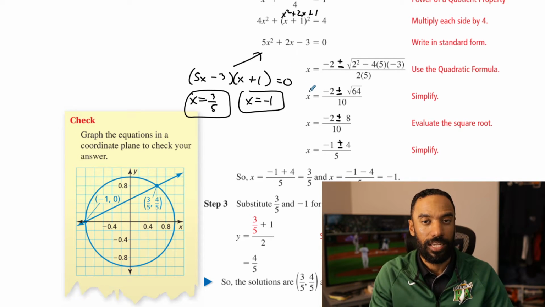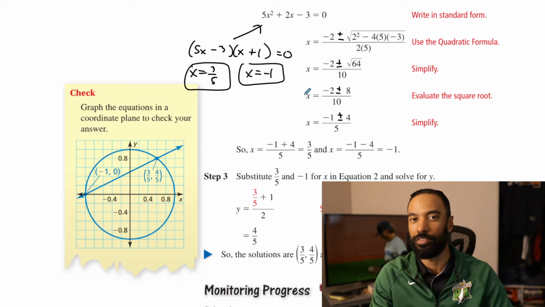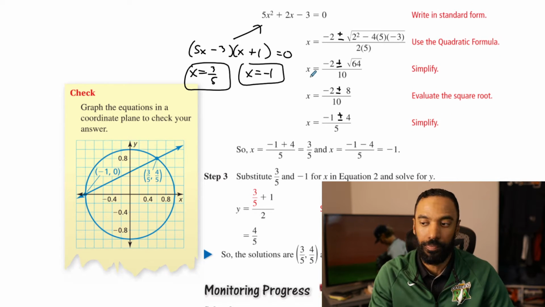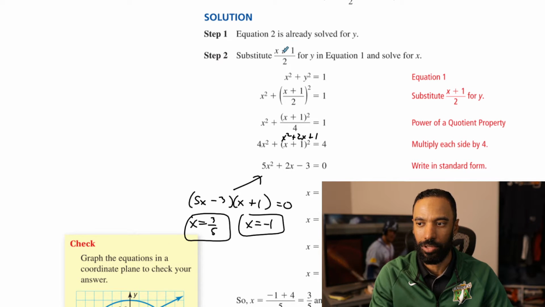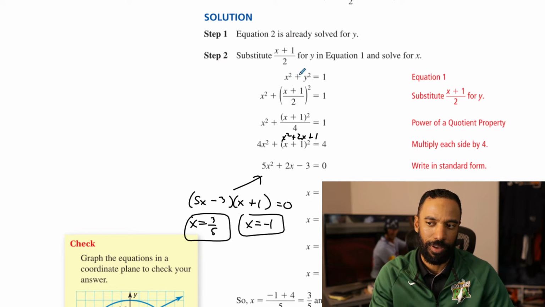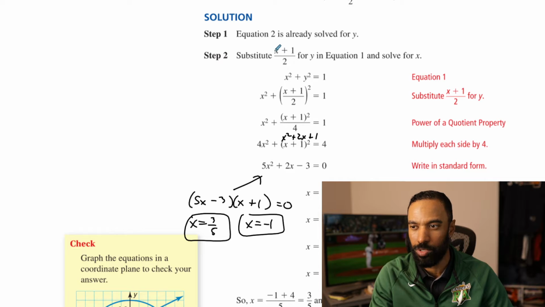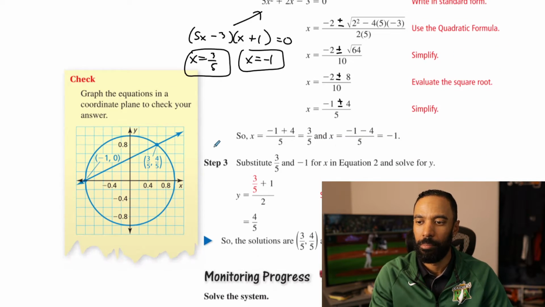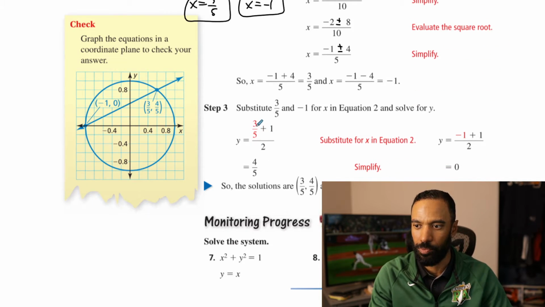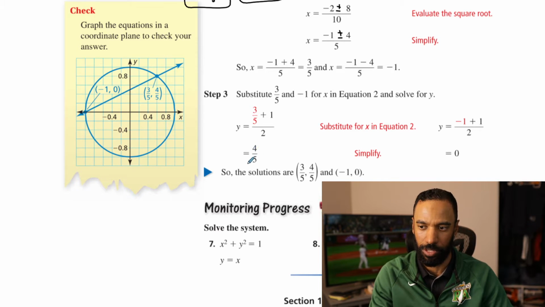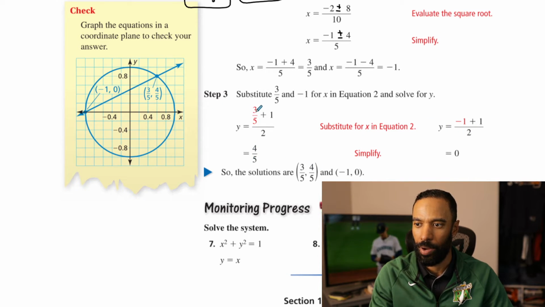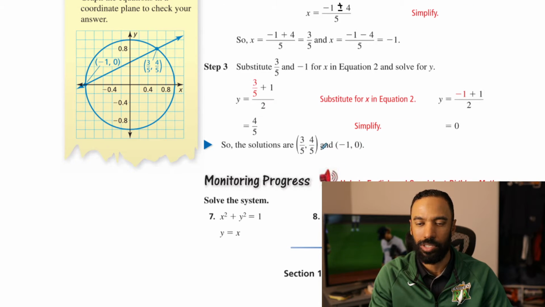Anyway, so those are x values for the system, and then we have to find the y values for the system. So what do you do? You substitute both x's into either equation, either this one or that one, to then find your answer. Maybe this one's preferred. It depends on fraction bits, but they did the fraction one. You substitute into either, and you get your values of 4/5 for y when x is 3/5, and then 0 for y when x is negative 1. Those are your two solutions.